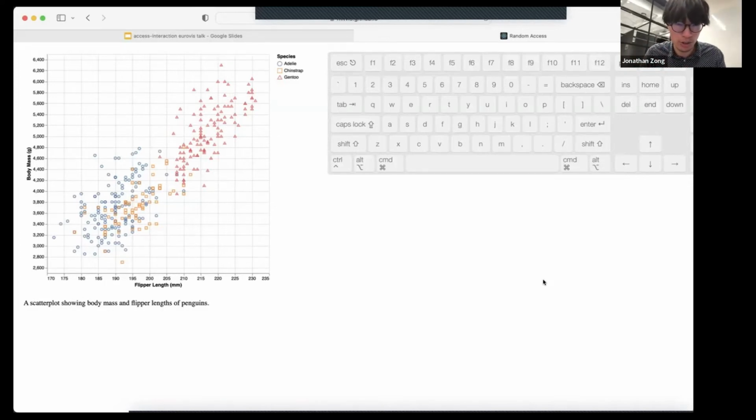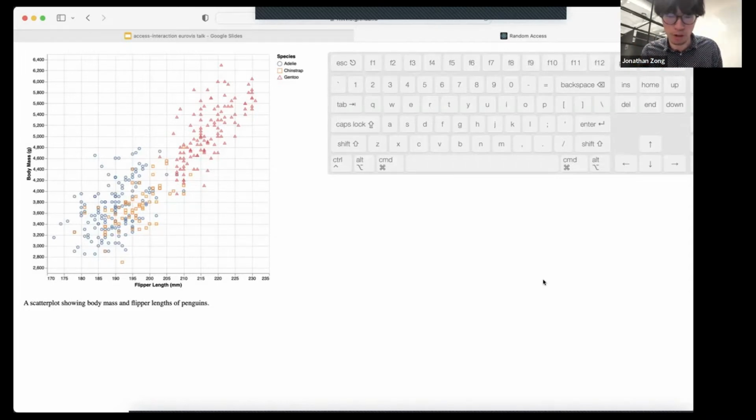0 data, 6 data, 2 data values in the interval, 5 data values in the interval, body, 60 data values in the interval, body, 79 data values in the interval, body mass G, 32 data values in the interval, body mass G, 4,000, 5,000, 25 data values in the interval, body mass G, 4,000. So it's giving me the number of data values underneath where I am, and as I'm moving up and down the grid, it's highlighting what's inside of the square that I'm on.